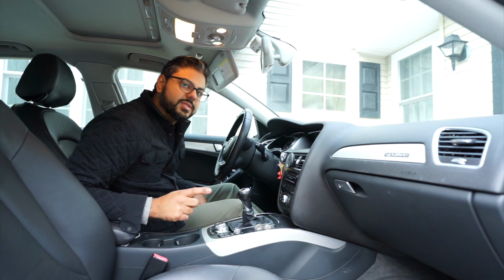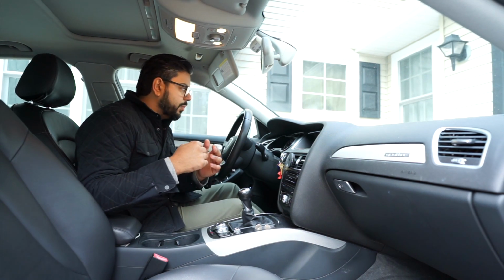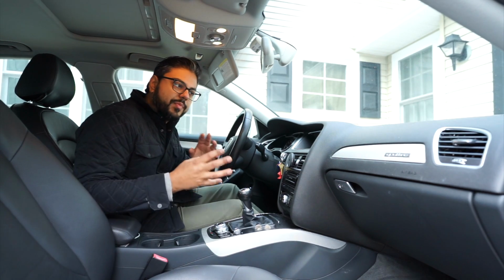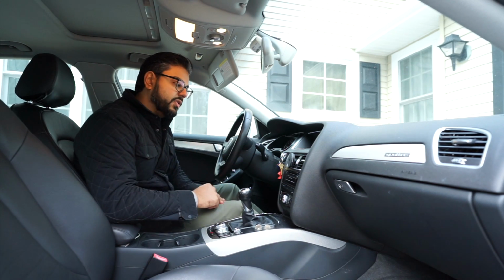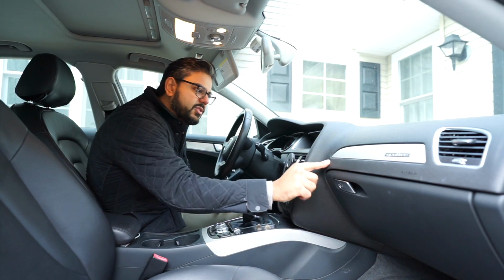The one thing about this car is that it doesn't have secondary air intake, right? So when you start the car, it uses software to rev the engine higher to warm up the catalytic converter. And once the catalytic converter is warm, it won't do that anymore. So I had warmed this car up before, and I just turned it on, and you could hear it just at regular idle. This car has soft dash still.